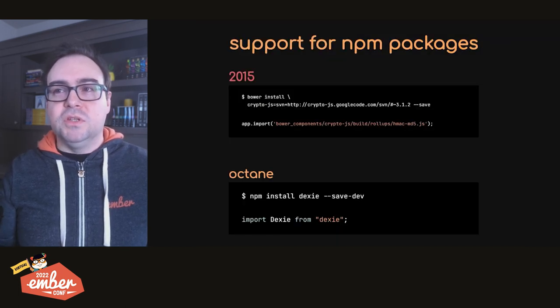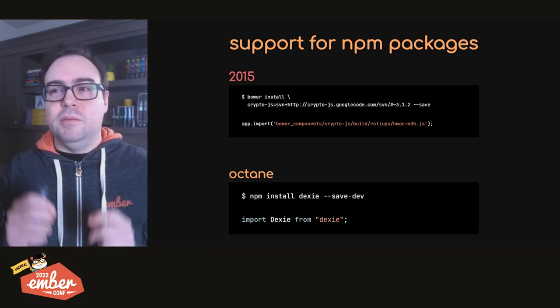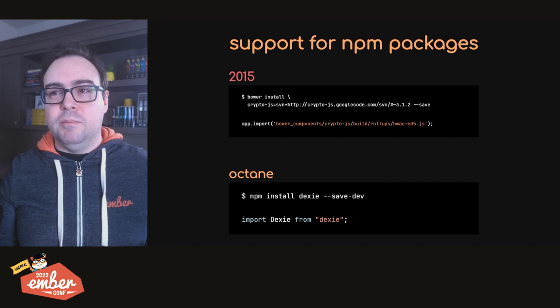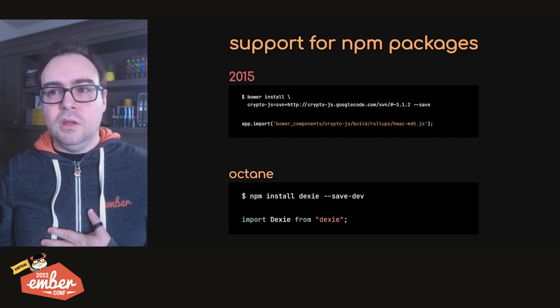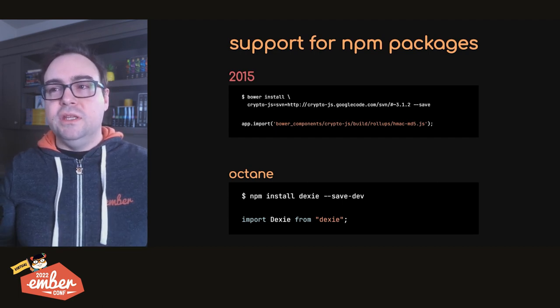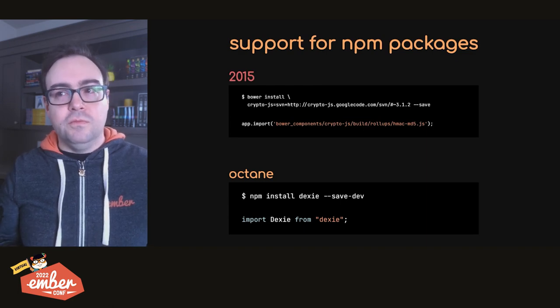We also added built-in support for NPM packages in precisely the same way. In Octane, you can just import from NPM packages, but that system lives side by side with the classic app.import system, allowing apps to start using NPM packages directly moving forward without breaking existing code written before everyone had standardized on NPM. In order to live in the future, we need to migrate from the past, and it doesn't slow us down. If you look at it with a long-term view, we get to the future fastest when we move smoothly, not by stopping the world on a big adopt the future migration project.